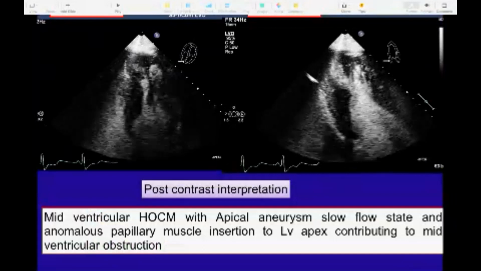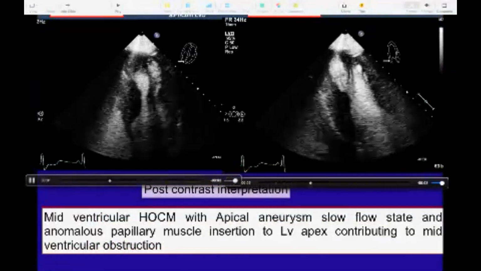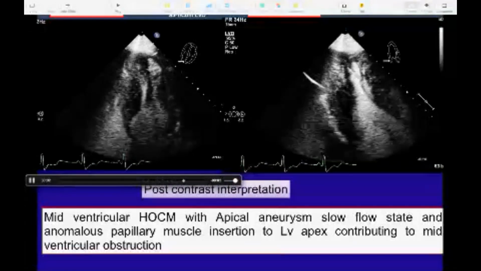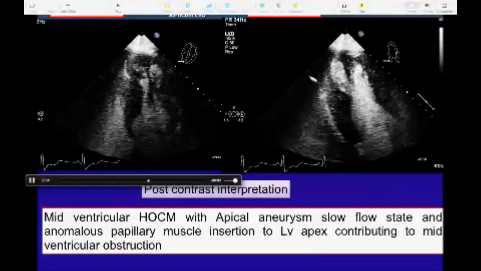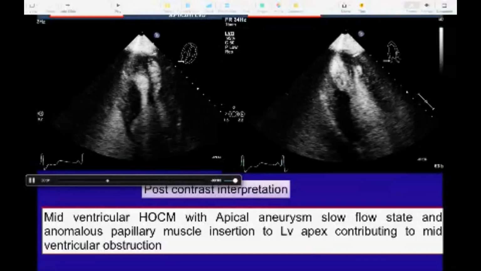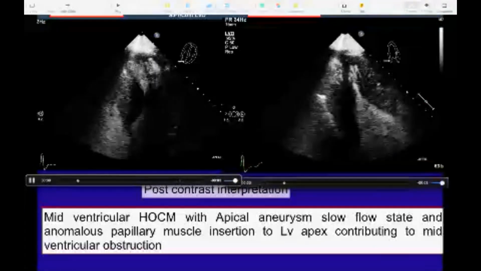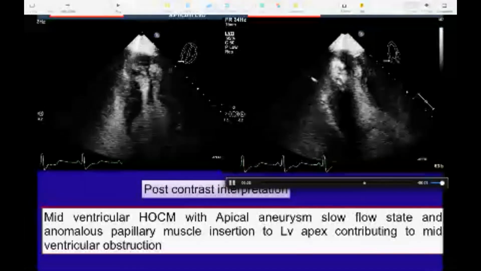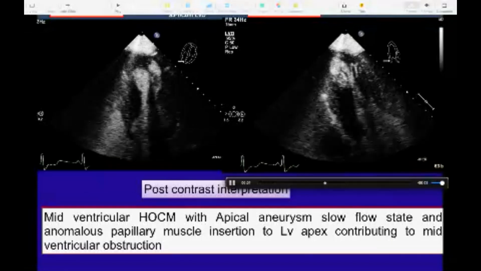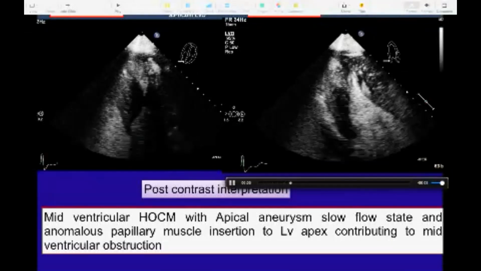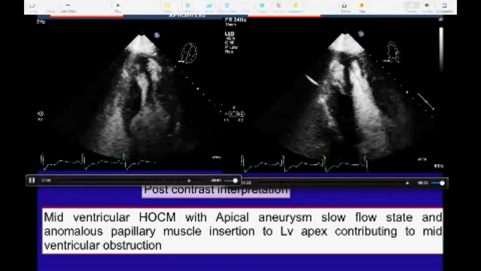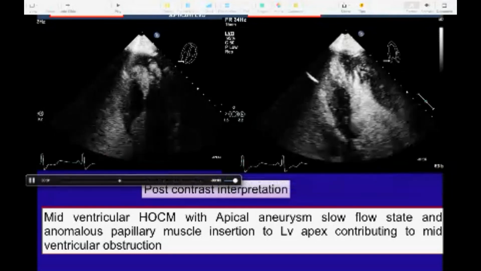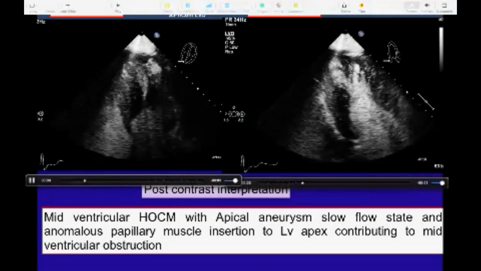But when you do the contrast echocardiogram, very interestingly, something was seen, and this was confirmed. We did do an MRI for other reasons to confirm, and you can see clearly here that there is significant apical stasis. But what this actually is, is an apically displaced papillary muscle attached to the apex of the ventricle, traversing the middle portion of the ventricle. So this turned out not to be a thrombus, with just poor flow and stasis on MRI, which confirmed that this was an apically displaced papillary muscle, which, as all of you know, can be seen in patients with HOCM.